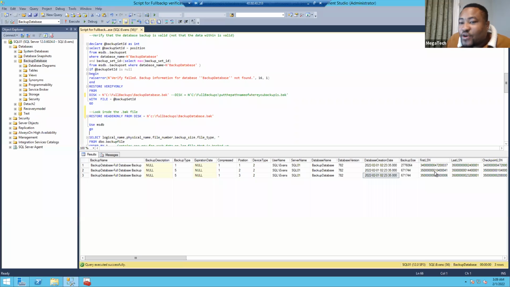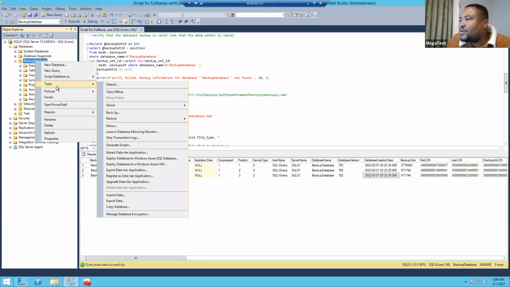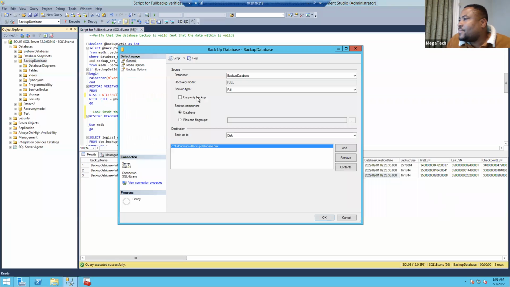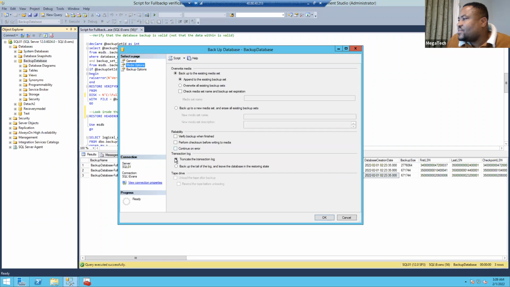If you do not put it copy only, it will break this sequence and you'll not be able to restore the database. So you do backup, you go to copy only first, you want to take a transaction log, then you go to media options, you say back up the tail log and leave the database in a restoring state. You hit OK.